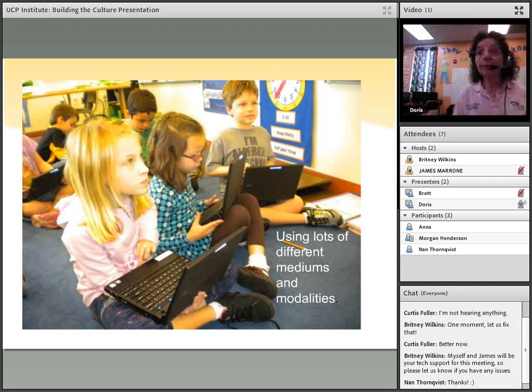Now, we've looked at different places, different areas outside the hallway, under the table, and so forth. Now you need to consider the mediums and modalities that you use. For some children, the electronic netbook or the computer is their way to learn, and they access that with confidence. Now, these little guys are sitting on the floor. For some of our orthopedic children or some of our impulsive children, we would rather have them in a desk. And we'll move those desks close to the floor so that everyone is kind of together in that group and no one feels like they're at a disadvantage.